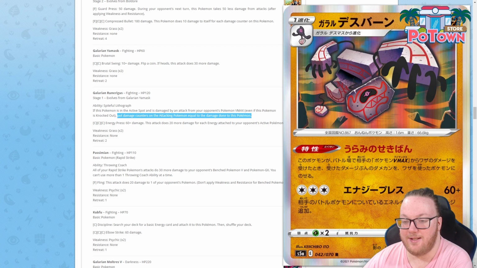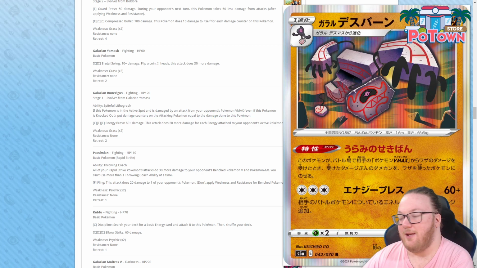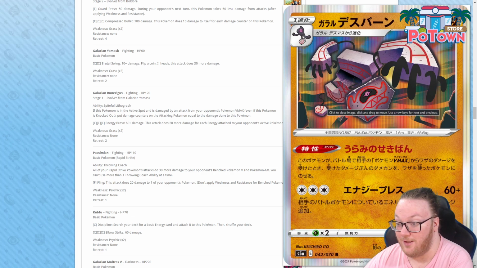Because it doesn't say, I'm not sure how it would be worded, but okay, Runegus has 120 HP. If they do 200, I'm assuming that they take back 200 and not only the 120 that it took for this thing to be knocked out. That's what I'm assuming. And if that's correct, then this card's actually decent and would be played.